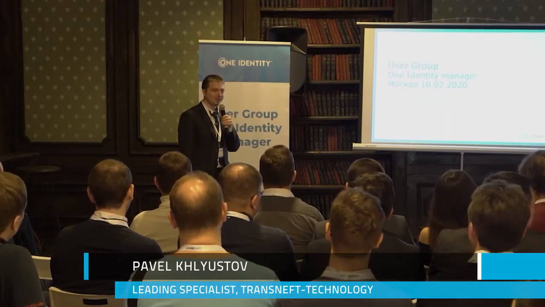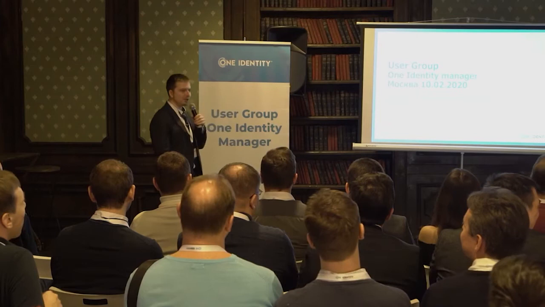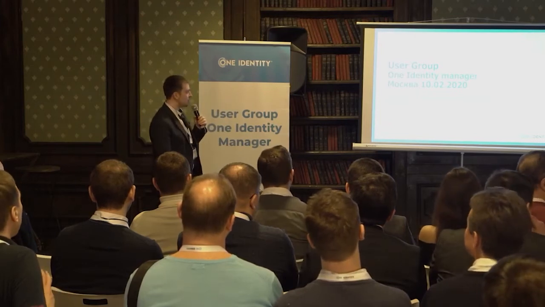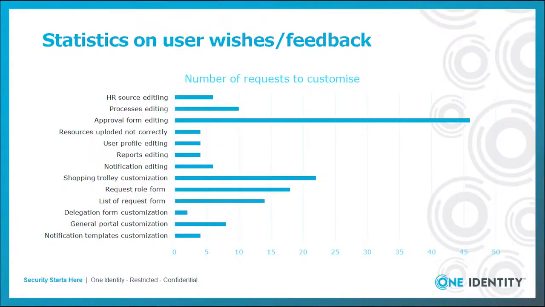Last time I talked about our customization of the web interface. We'll continue this discussion in more general terms. We had some test drive of the system and we brought together some of the comments. If you split them by groups, you can see that the users were not happy with the approval form. That's about 50 comments. Then they didn't really like the basket, the request for roles, and the log of requests.